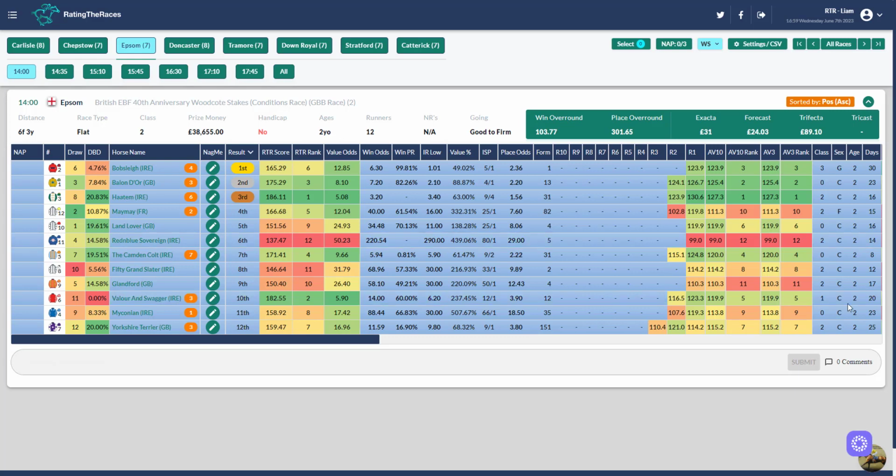So yeah, just keep an eye on Red and Blue Sovereign, who finished sixth, well beaten, massive price, didn't show much on debut. The fact that the horse didn't show much on debut and yet still ended up in the Woodcut, they probably think there's a bit more to come from Red and Blue Sovereign, and maybe over seven or maybe back into an easier race. I think there'll be a win coming soon for Red and Blue Sovereign. But definitely Hartum was the biggest eye catcher, I think. If he'd got away on terms, I think he would have won that, wouldn't he?